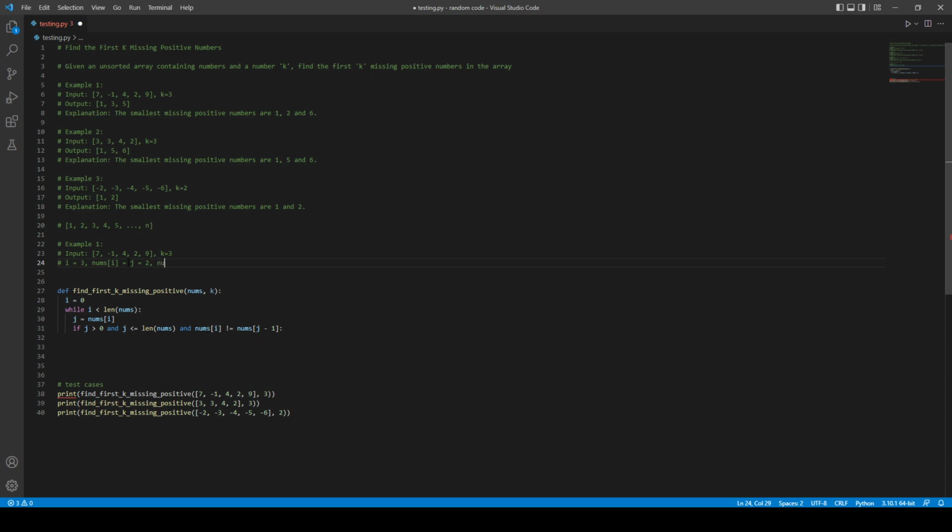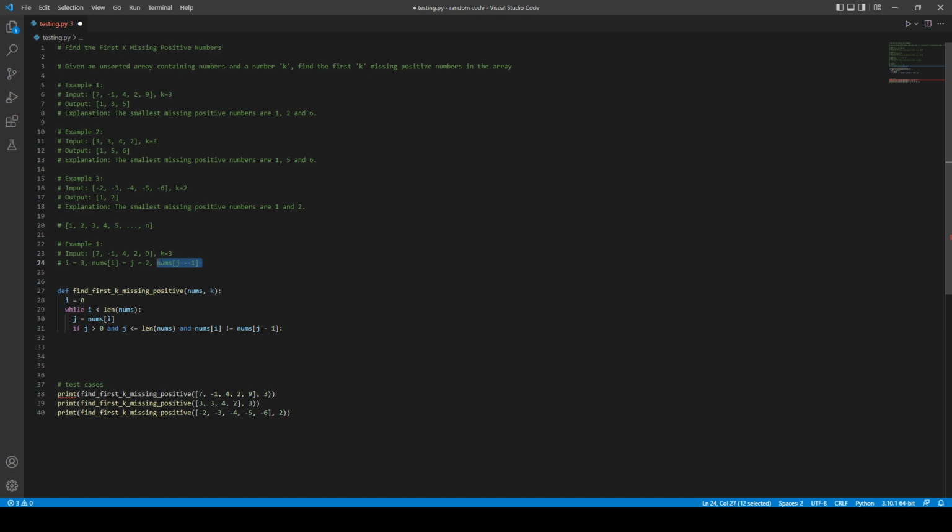And we want 2 to reside at index 1, right? So basically we want 2 minus 1. And since j is 2, then we can just substitute j here, right? And so that's where we want this to exist. So that's how that works, right?